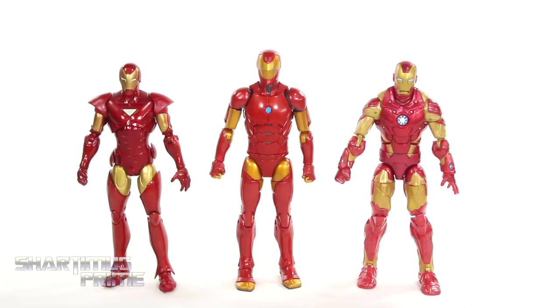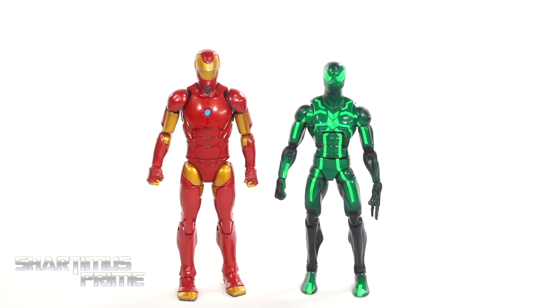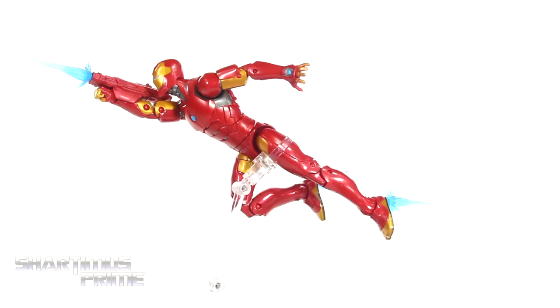And then comparing this Invincible Iron Man figure next to a couple other all-new, all-different Avengers, we have the Jane Foster Thor and the Sam Wilson Captain America. And then you can see this Invincible Iron Man figure is just a little bit taller than your average 6-inch scale figure. We have the Marvel Legends Big Time Letdown Spider-Man. And then here's the Invincible Iron Man figure up on a Mafex stand.